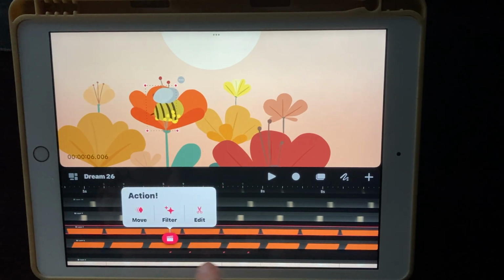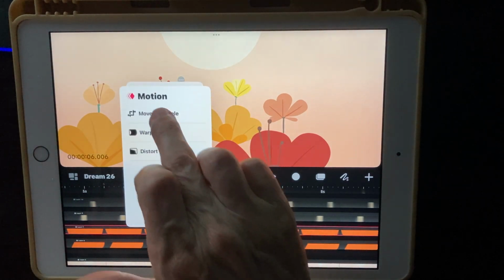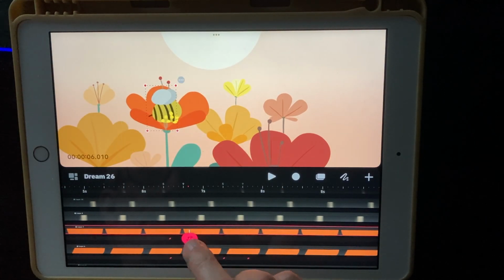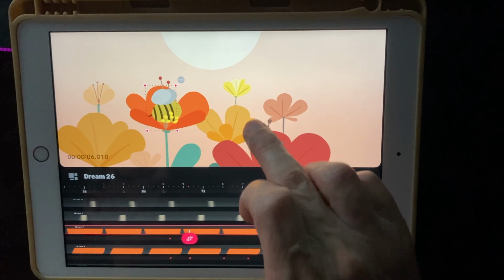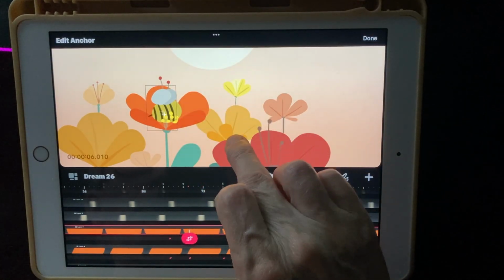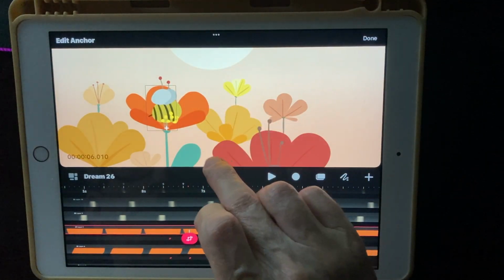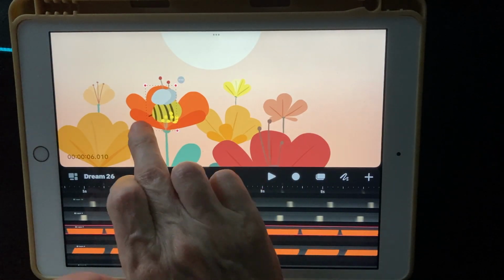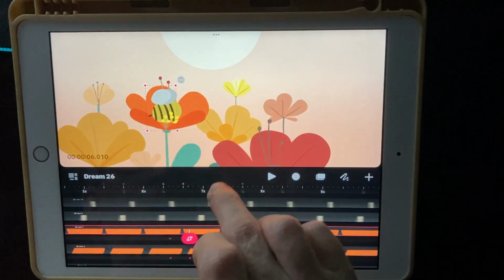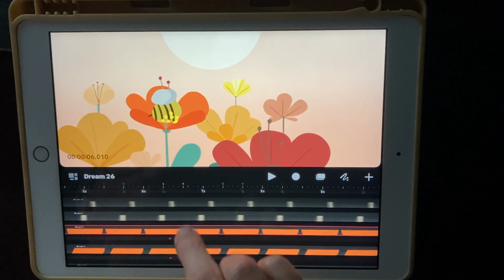So same thing. I'm just going to set those same positions. Move and scale. Bring it over here. And we're going to edit our anchor point first. Hit done.